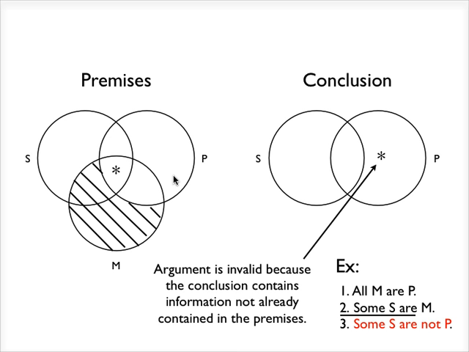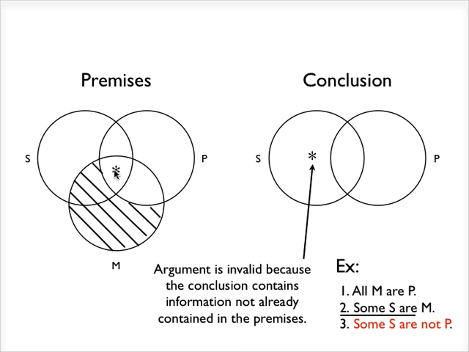Right? So as far as we know from the premises, we know that there is something that is an S and that is also an M and is also, as I explained, thereby a P, right? But our conclusion tells us something further. Our conclusion says there's also something that is, whoops, this should be here, sorry. There we go. The conclusion tells us that there is something that is an S and is not a P, right?